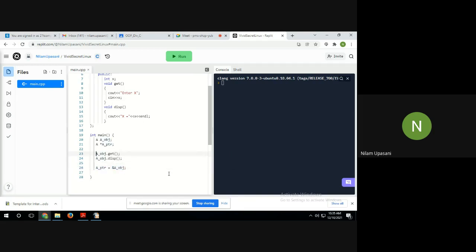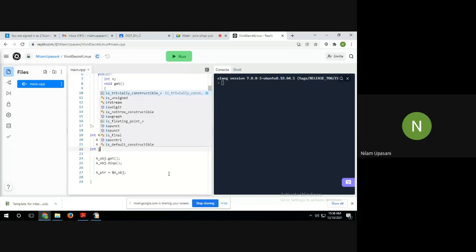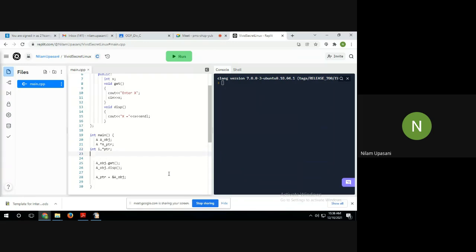If you remember, how do you do it for normal integer type variables? Like integer I and then star ptr. You declare both of type integer, and then ptr is equal to ampersand I. This will make this pointer point to I. Similarly here also, just compare it with this. Here I have declared this pointer.